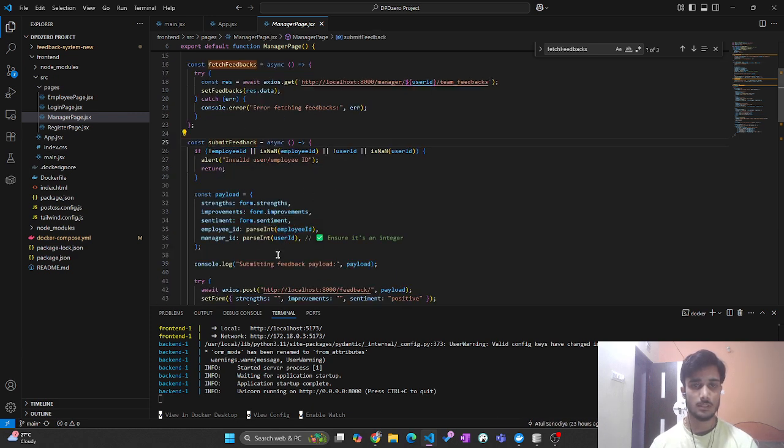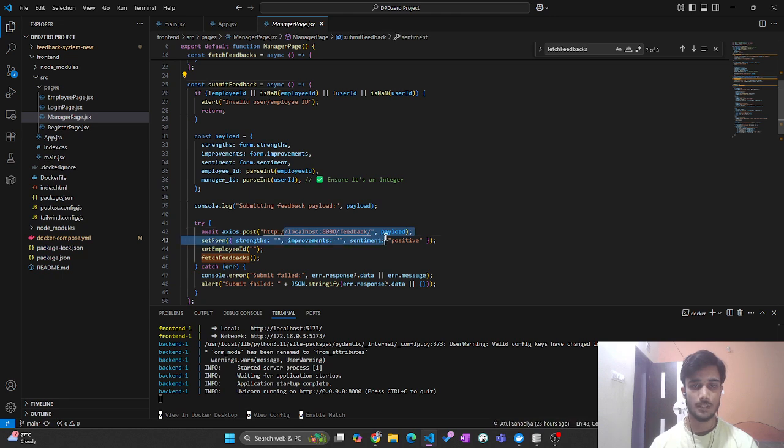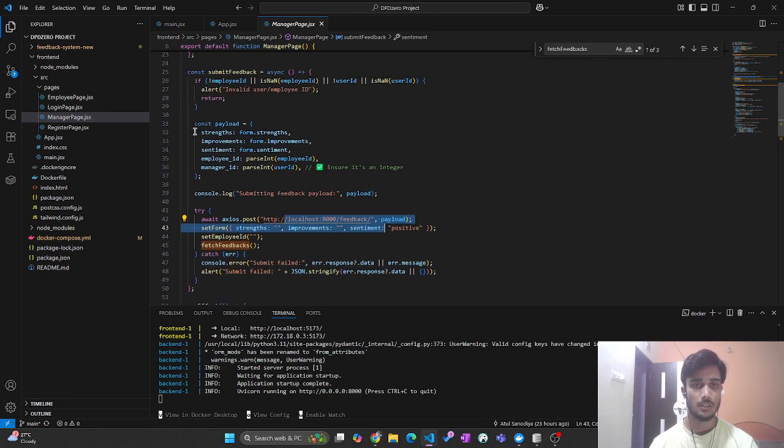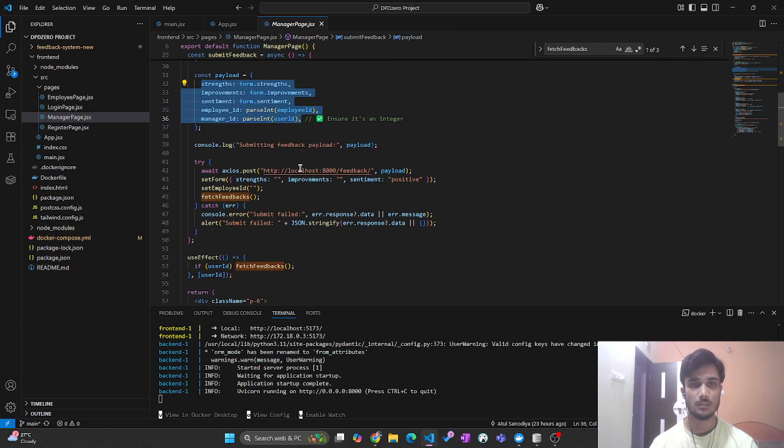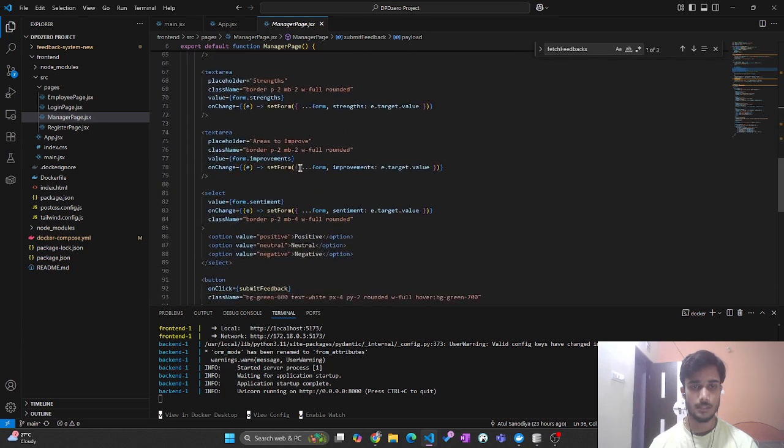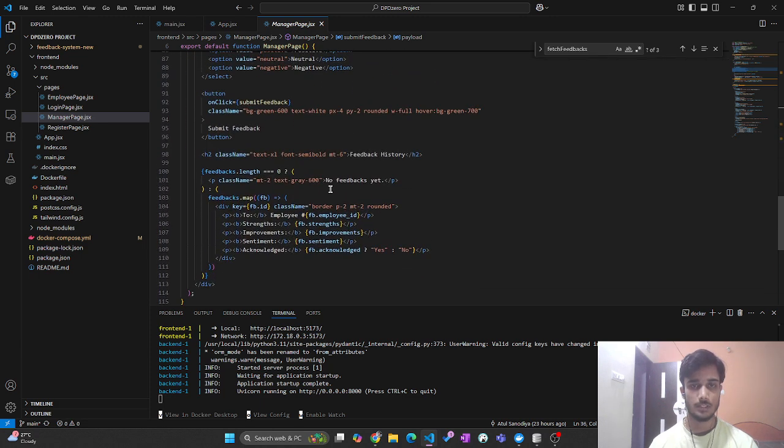This button will call this API which will take all the inputs of the manager as params, and if he has not yet assigned any feedback, this message will be shown. If he has assigned anything, all these things will be shown on the manager dashboard with the employee ID of the employee to whom he has assigned the feedback.